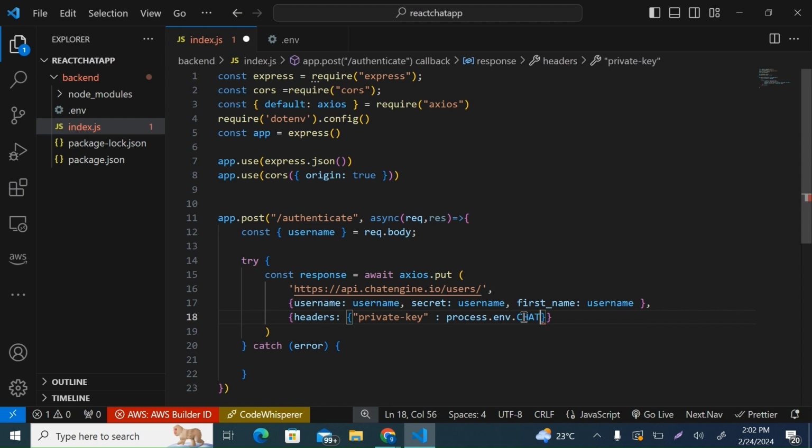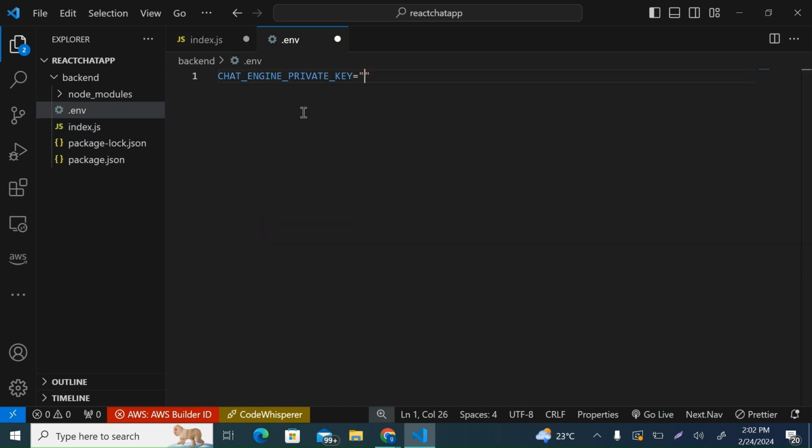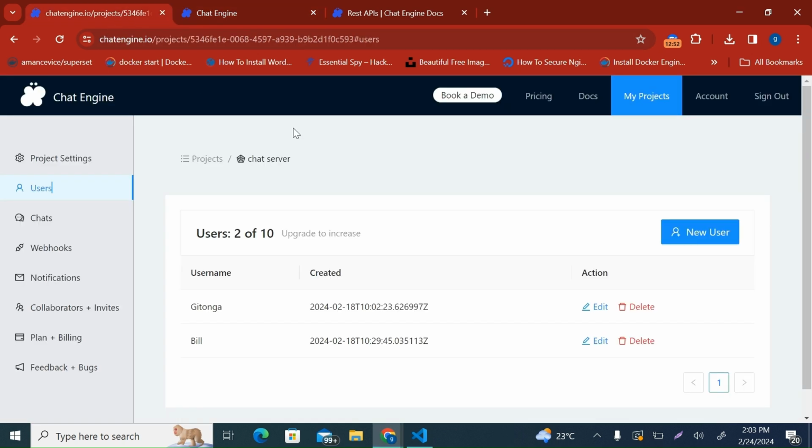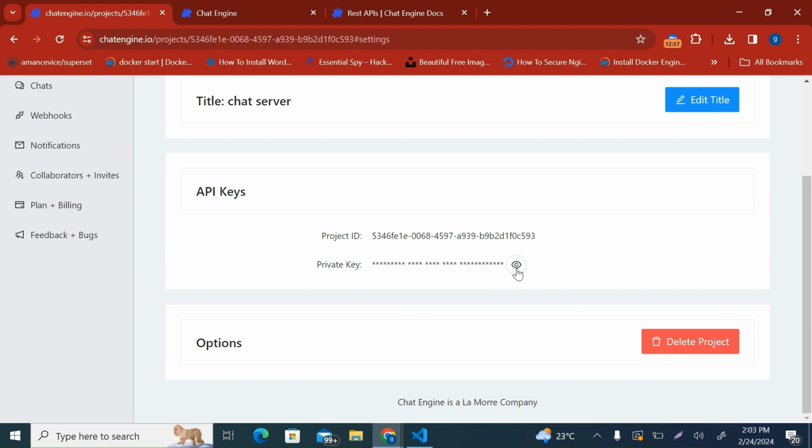So we'll call it CHAT_ENGINE_PRIVATE_KEY. So this is what I'll call it here, and then have it there. So where do I get this? So go to Chat Engine, make sure you create an account and then create a project. So on project settings, you'll have this private key here, and then we can just copy that.